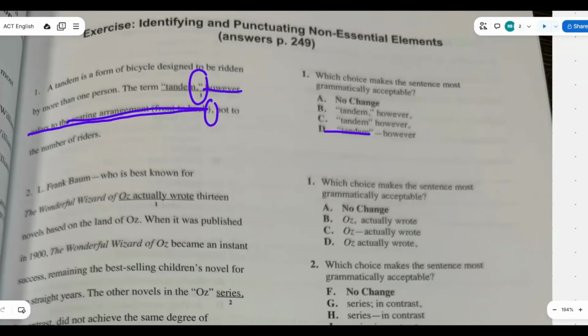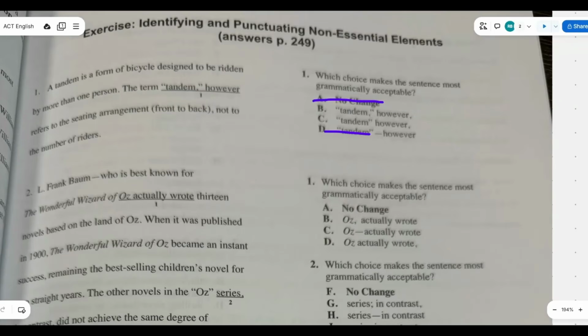So on number 1, I cannot just keep those two commas because the stuff between them is essential, which proves that A is going to be wrong. You want to get in the mindset with ACT English that you are checking things and truth checking, because it's way easier than trying to figure out which grammar rule this goes to. Instead, you see if it works and test it. And that's how you test that one.